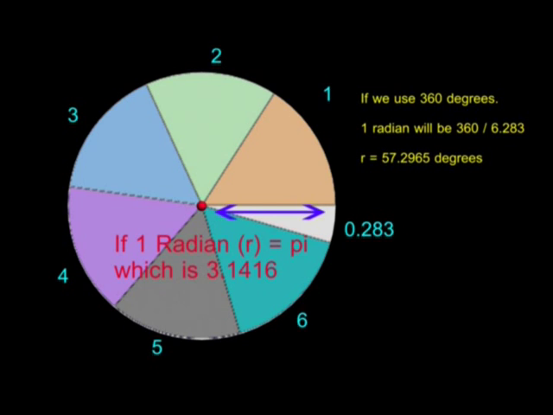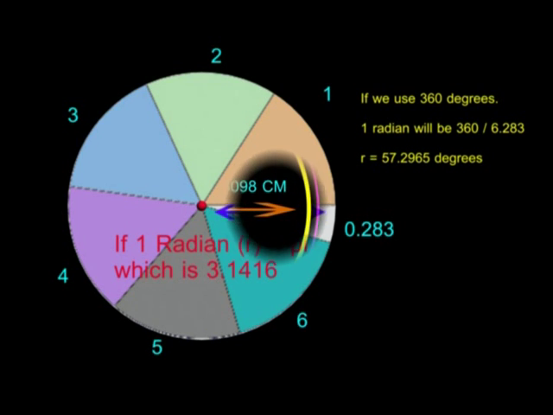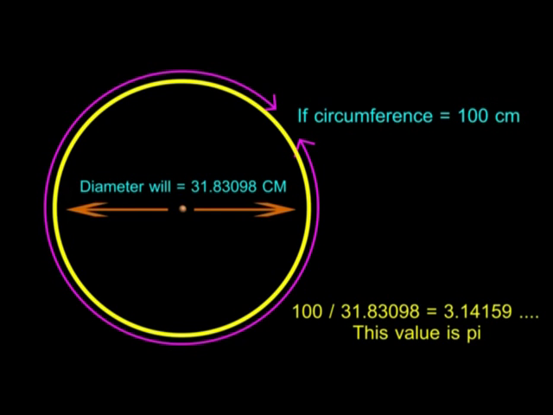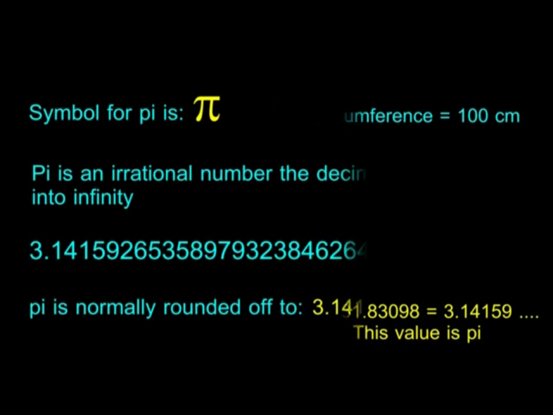To convert from radians to man-made units like degrees, we simply divide 360 degrees by 6.283, in which case each radian is now equal to 57.2965 degrees. If we take the circumference of any circle and divide it by the diameter of that circle, we will get pi. For example, let's say you take a piece of string and measure the outside of a circle and find it is 100 centimeters long. If you measure the diameter, you will find that it is 31.83098 centimeters. 100 divided by 31.83098 will give you 3.14159. This value is pi. No matter what size your circle is, the circumference divided by the diameter will always give you pi. This is why pi is a mathematical constant.